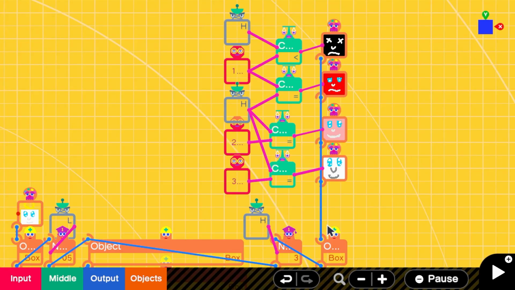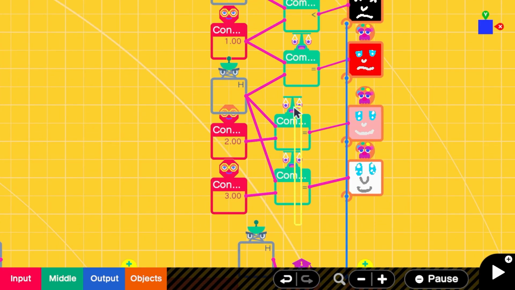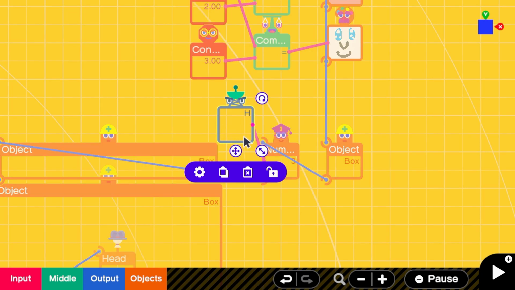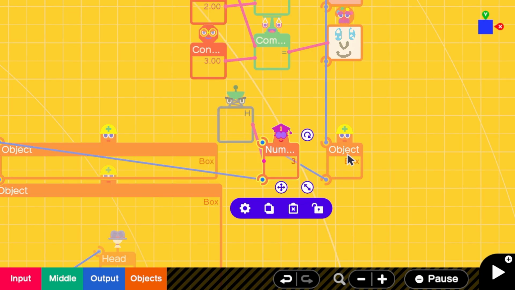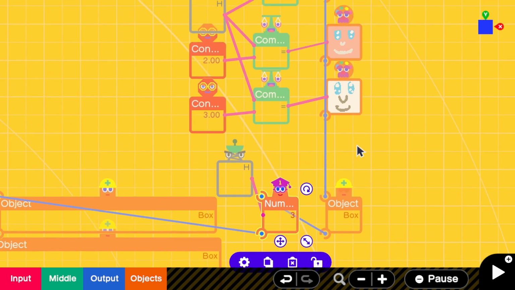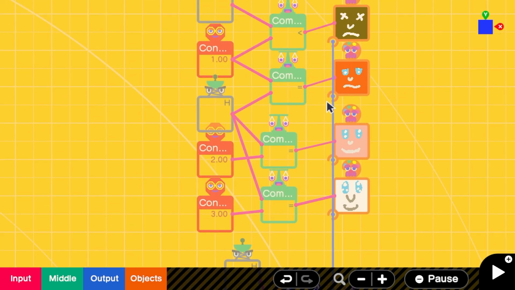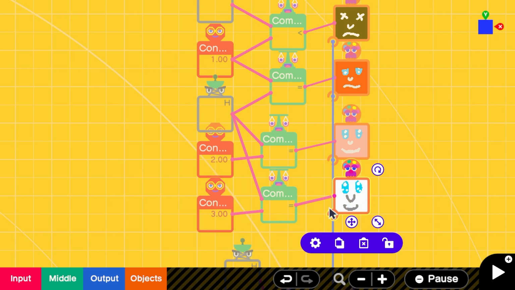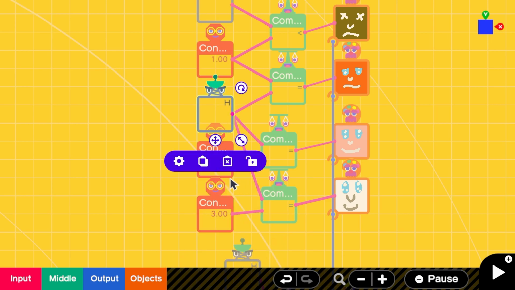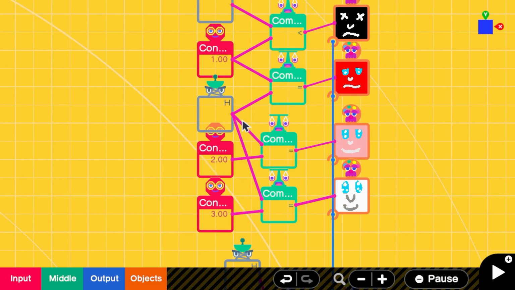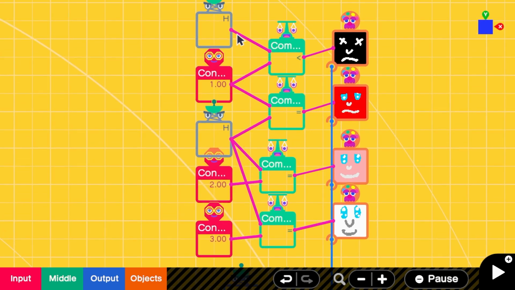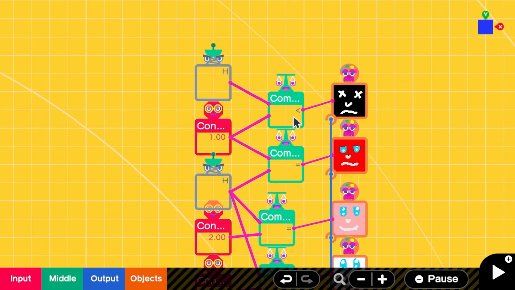Awesome. For the setup on the HUD, we have the health on the right-hand side, and we have the H of our health going into the number object here. And then we also have this box to show the emotions of the character as he takes more and more damage until he's finally gone. So I just have these equaling, for the smiley face, equaling 3 to my health, and we have 2 for this face, 1 for this one, and less than 1 for this one here. As I mentioned earlier, you don't want to have equals 0 because it can mess things up.